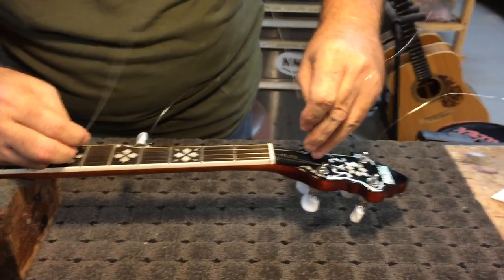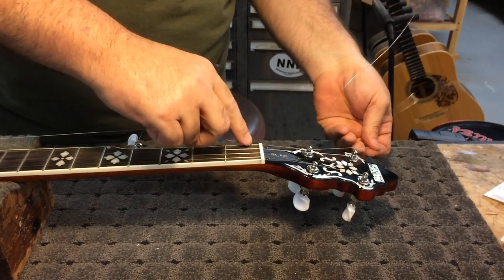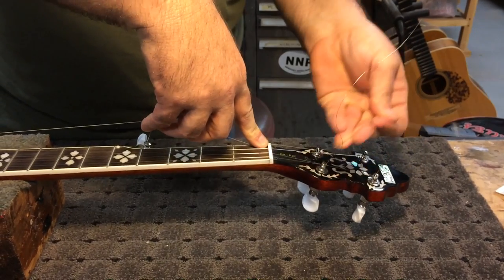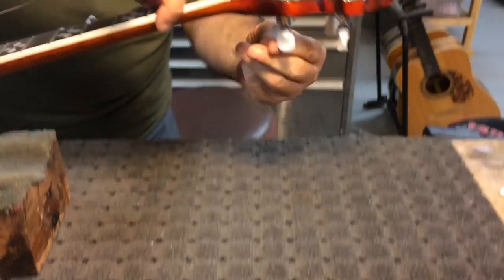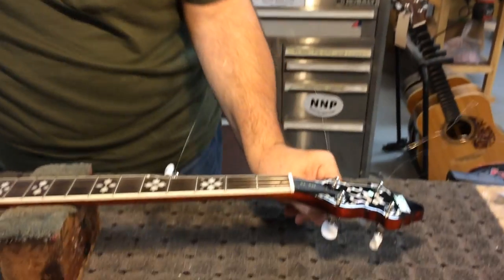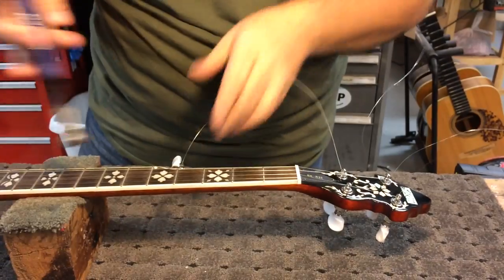Through. Fourth string. Through. Fourth string's on the bass side. Tension. Down, inch and a quarter, to the middle, under, back over top of itself, tune. I use these flush cutting end nips.